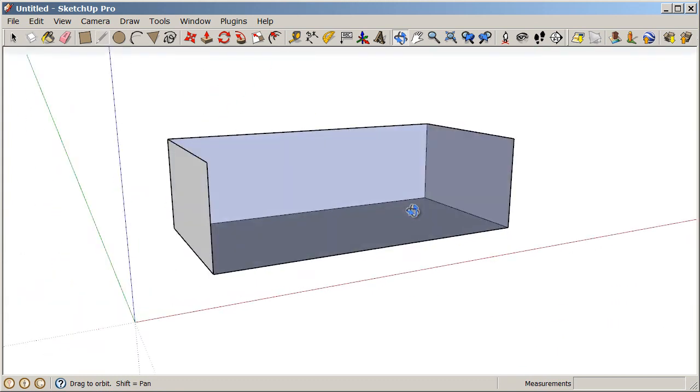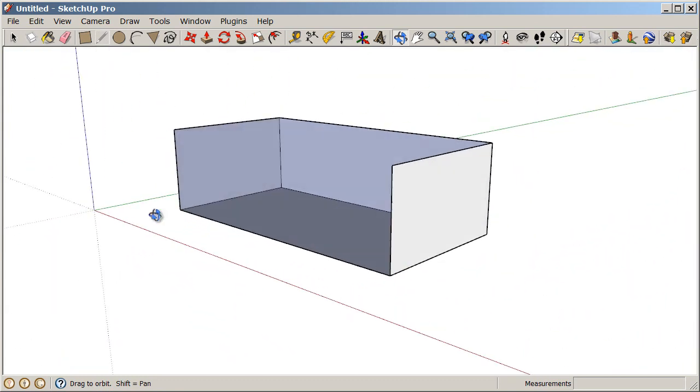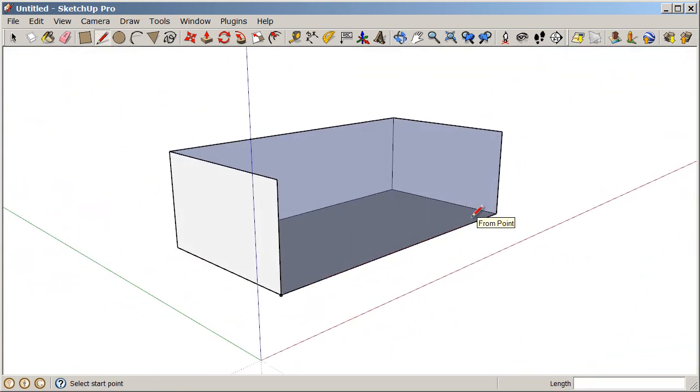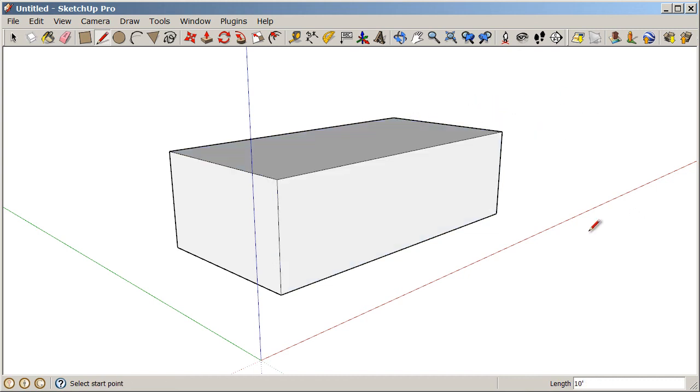So those are our 3 techniques for staying on axis when we're drafting in 3D. We use our arrow keys, tap those as a toggle to lock our axes. We can find an axis and hold down Shift, that'll lock an axis, or a more advanced technique is to use the inference engine and pay very close attention to which direction we're drawing in and which inference line is projecting forward. So at this point, we can just connect our dots from corner to corner and finish off that 3D shape.